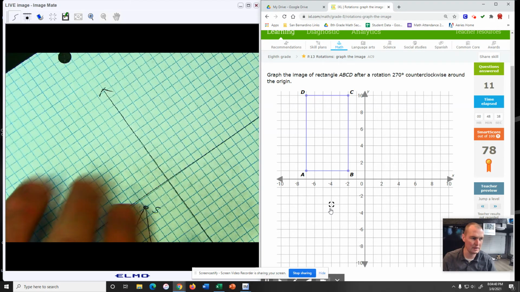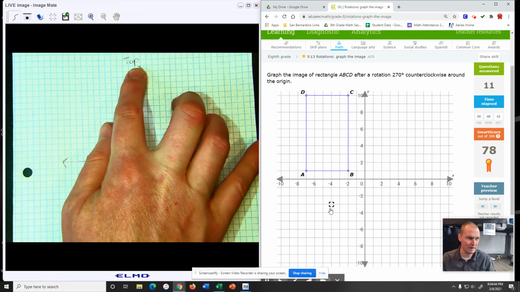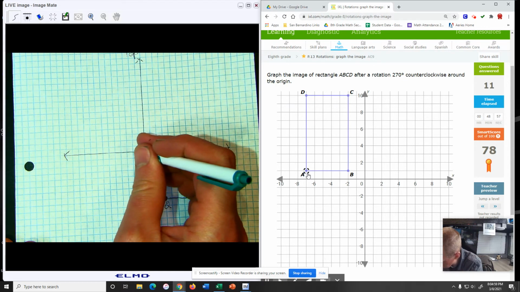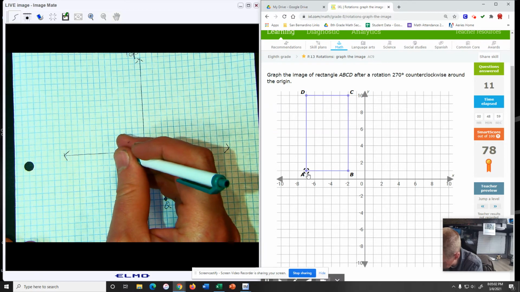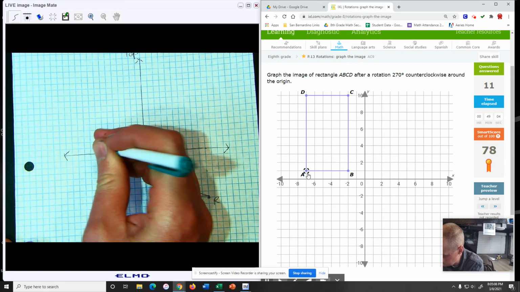Reset, reset, reset. Let's go back to have the top on top. There's our top. It's on top of the sheet of paper. Beautiful. We're going to draw the rectangle ABCD. All right, where's A at? A, -7, up 1. -1, 2, 3. -4, -5, -6, -7, up 1 is A.